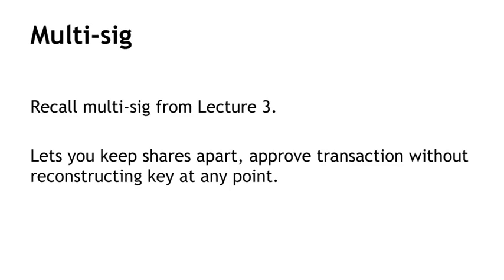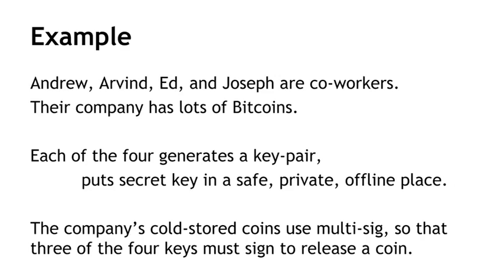So just as an example of application of that, suppose that Andrew, Arvind, Ed, and Joseph are co-workers. Let's say they're co-founders of a company, and the company has a lot of bitcoins. Hey, we can dream. Now, what we might want to do is use multisig to protect our large store of bitcoins. So what we're going to do is have each of the 4 of us generate a key pair, and we're going to, for our company's cold storage, store the coins so that we require multisig with 3 out of the 4 keys signing.